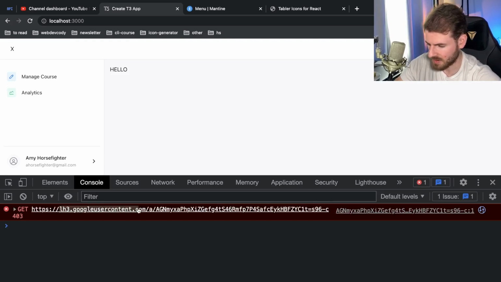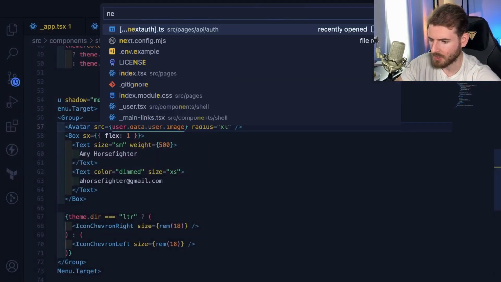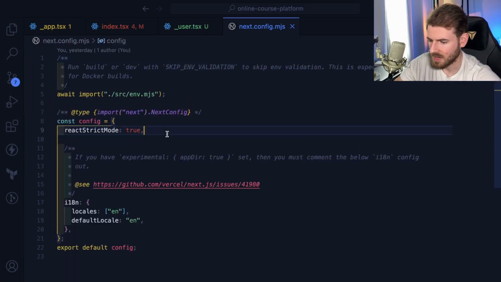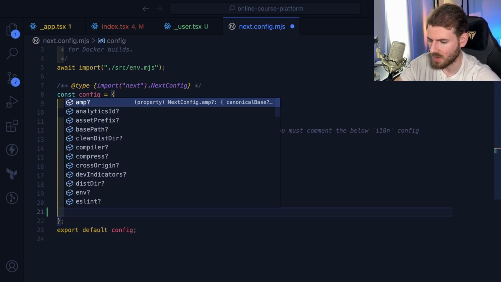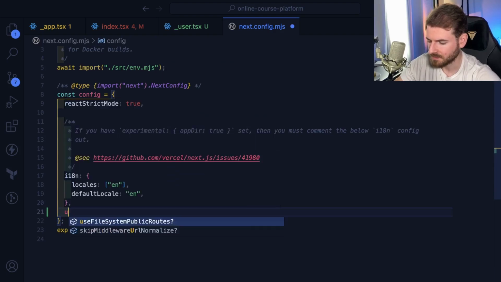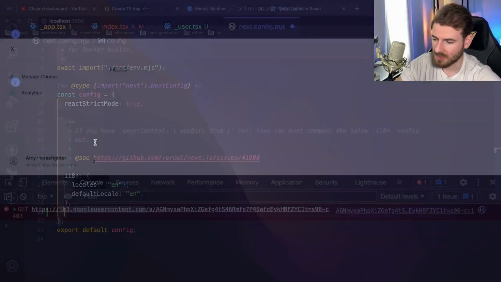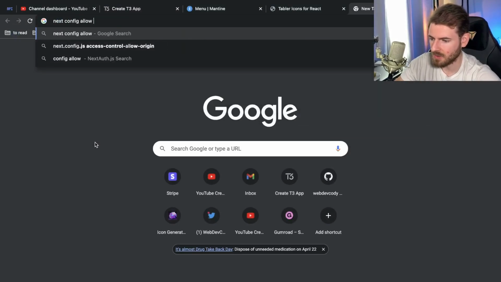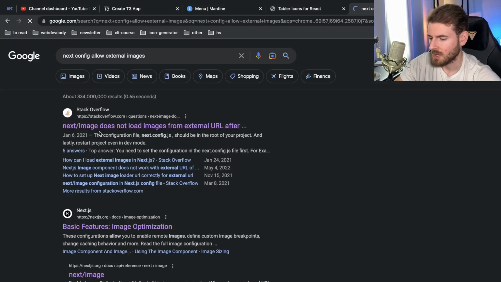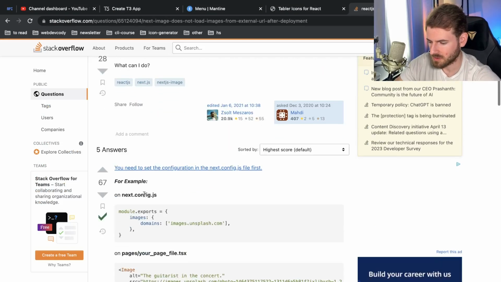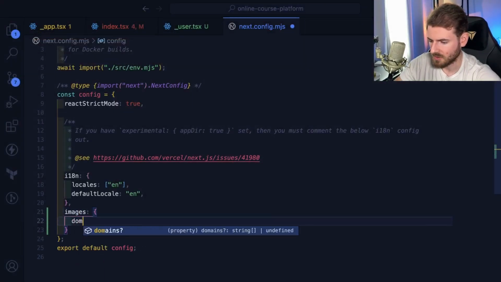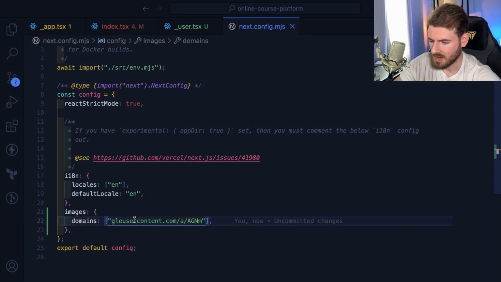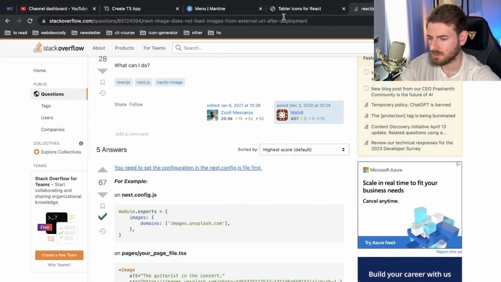So let's grab this whole domain, and we're going to go to our next config. I do believe you have to specify things that you want to allow Next to fetch from. I don't remember how to do that, to be honest. So let's search next config allow external images to load. So we go to images, domains. Okay, images, domains, an array of something.